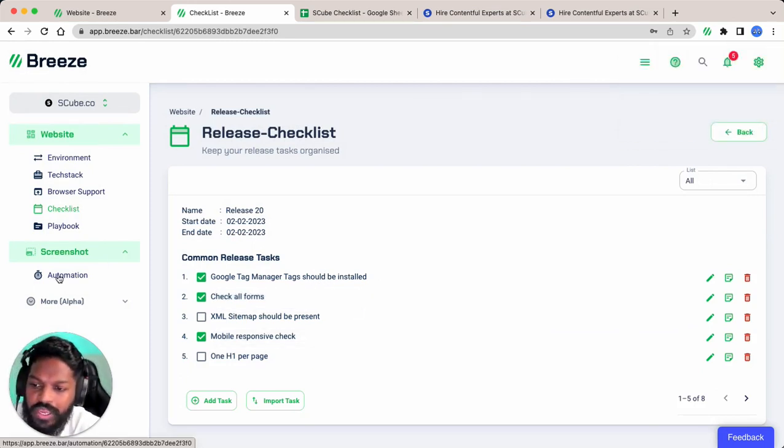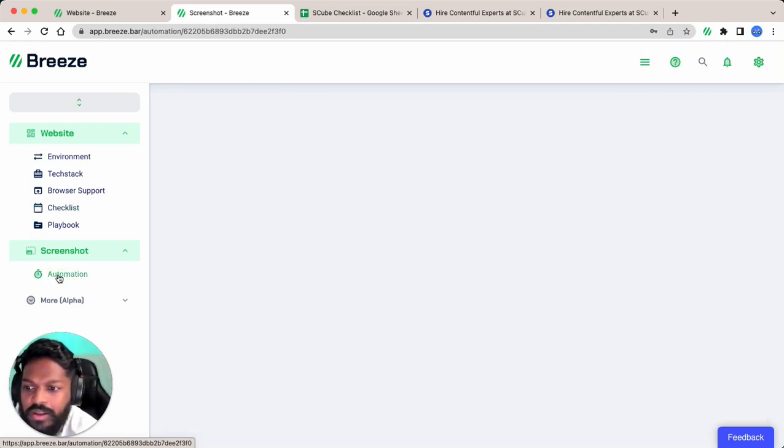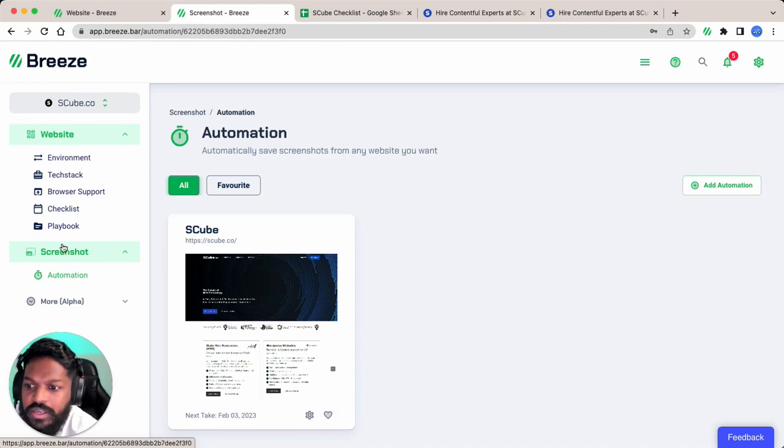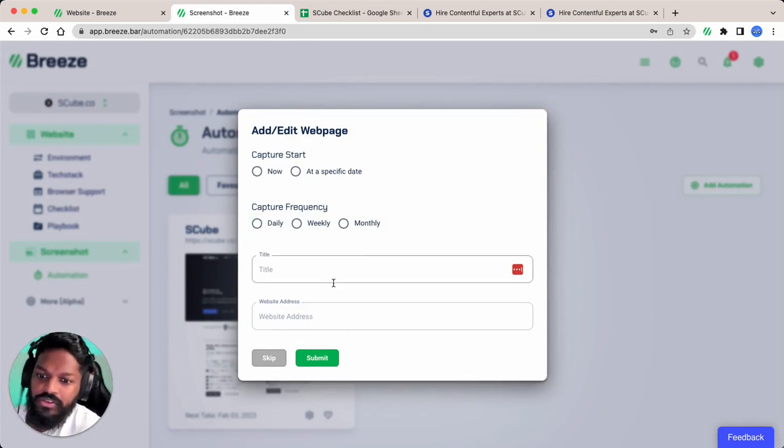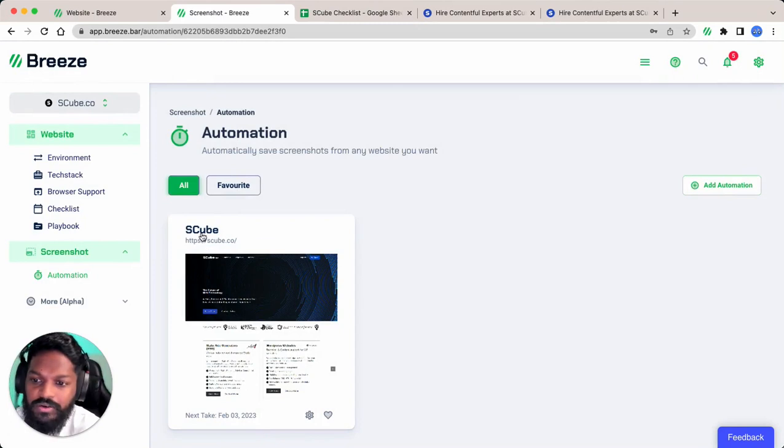The next tool we have is a screenshot. Every time you're doing website migration, or you're doing any design changes, or if you are a compliant business where you need to track what kind of cookies you had, or what kind of terms or GDPR banner you had, with this tool that's possible, right? So if you go to screenshot, you can add screenshot by which you can say you want to take a daily, weekly, or monthly screenshot. You enter your website ID, and then for instance over here, I have the SQ website.